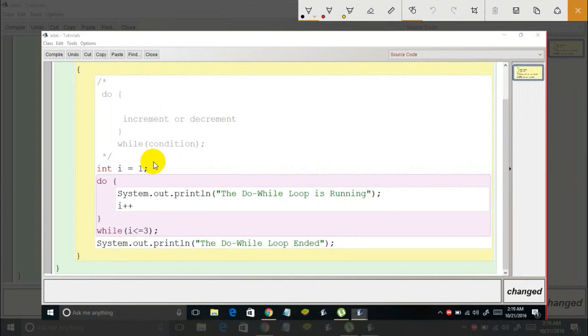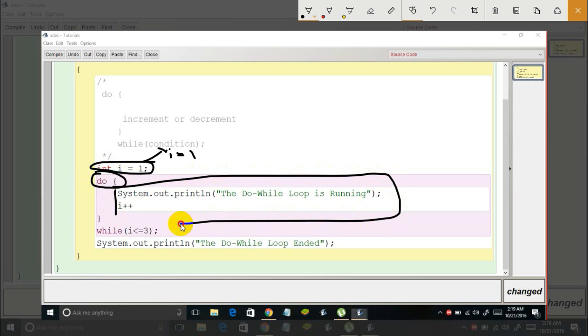So basically, the control is going to execute this statement once. It's going to declare the variable I as integer data type firstly, and then it's going to initialize the value of I as 1. So the value of I is going to be 1 initially. After that, it's going to come into the do while loop, and after it reads this statement, it understands that you started a do while loop. So it goes inside the do while loop and it executes these 2 statements over here.